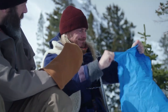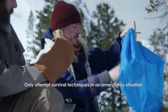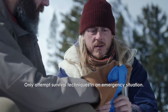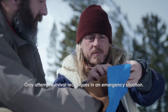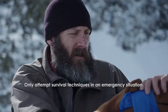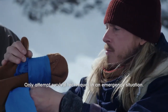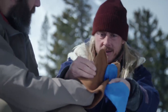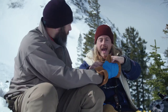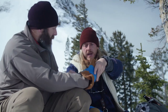I'm gonna take this and tear these into roughly 2-inch strips. Now we're gonna wrap around the palm of the hand a couple of times and pull it nice and snug. I want to isolate that thumb because it's really important to be able to use that. The great thing about this is we've got our insulation layer — our dry beanie — and now we're adding on a windproof layer, because bivy sacks are windproof and waterproof.